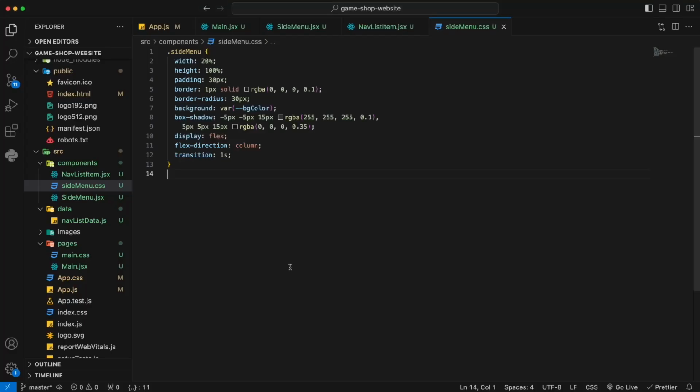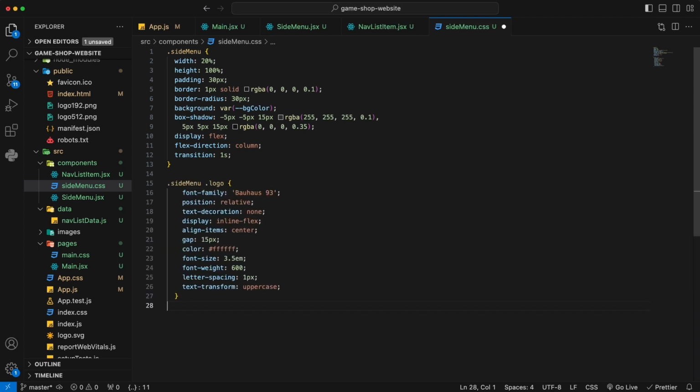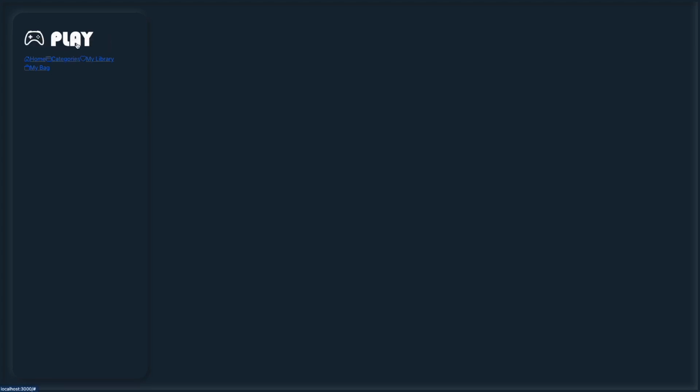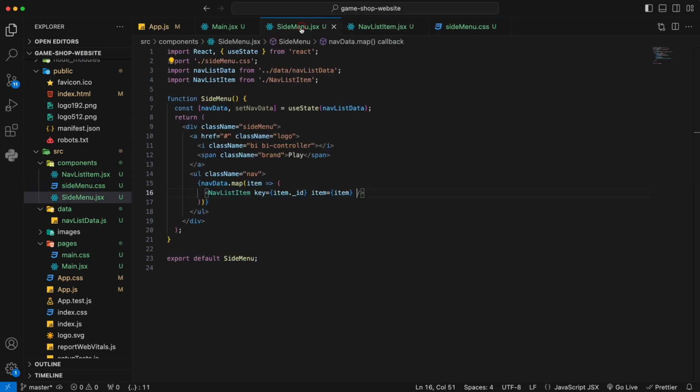Going back to the editor, we're going to set the styling for the logo. For the logo, we're going to use our cool family font, which I found is really beautiful when you design some play or game website using this sort of font. It looks really nice. Give a color of white, and adjust the font size and font weight. Save that, and going back, you can see our logo looks really nice. The padding is okay. The margin is okay. That's where our logo is, right above.